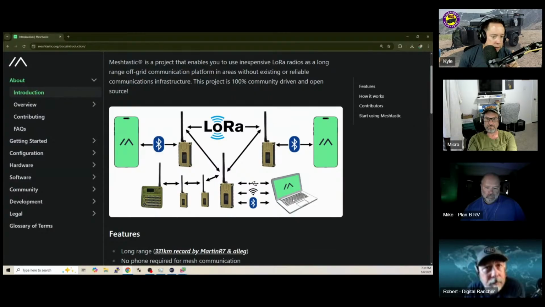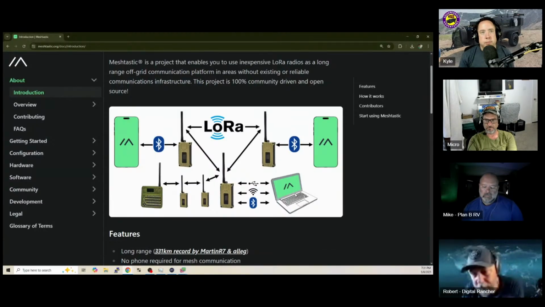And it had 2 things that I found interesting. Not only does this communicate via cell phone, but you can hook your computer up to one of these nodes and communicate. I'm assuming that there is a Windows client that you can download to communicate through the Meshtastic network. Is that correct? Well, I think it's better than that. Okay. There's a web client.